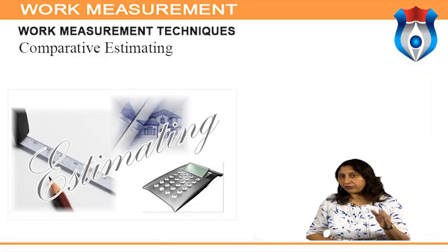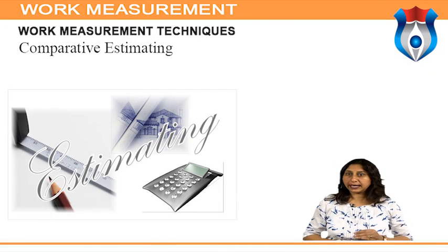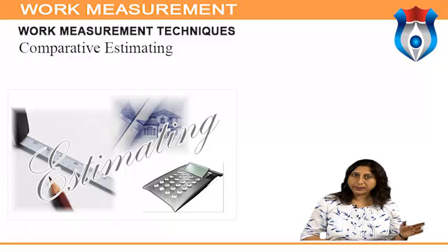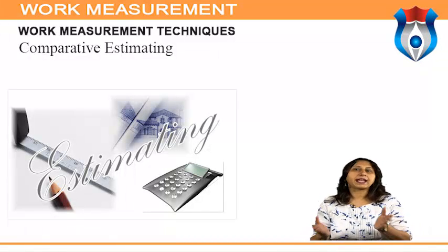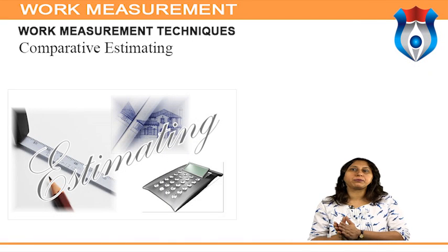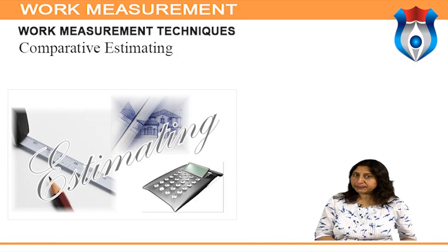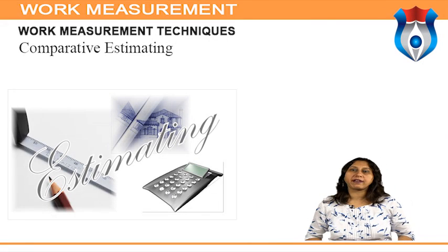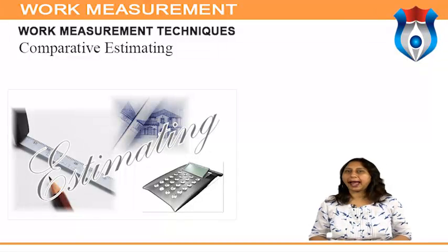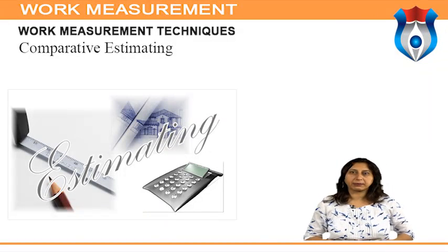When we want to prescribe time for a new job, it is compared with the benchmark jobs and a judgment is made as to which band of jobs it most nearly compares with. It is then judged to be of this band and the appropriate work value from the band is taken as being the work value applicable.